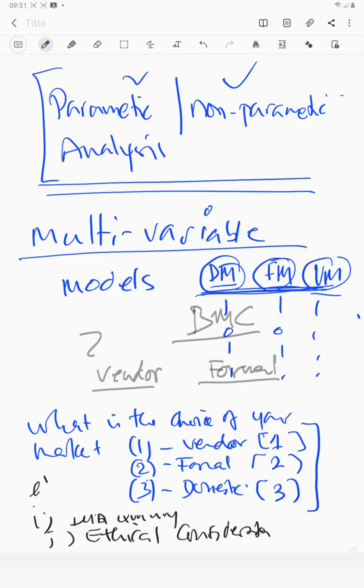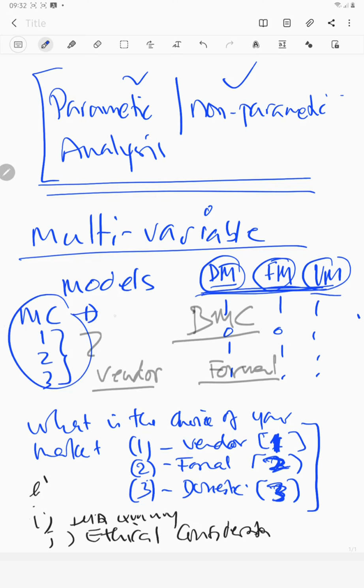But if the question is which type of market, then the market category lets them choose one out of these. If they choose this one, they get 1, if they choose this one it is 2, if they choose this one it is 3. So in the market channel, the answers will be 1, 2, 3. When it is like this, it means that we have combined them. If we have combined them, we have a dependent variable which has 3 categories. Now these 3 categories, we call this one multinomial.